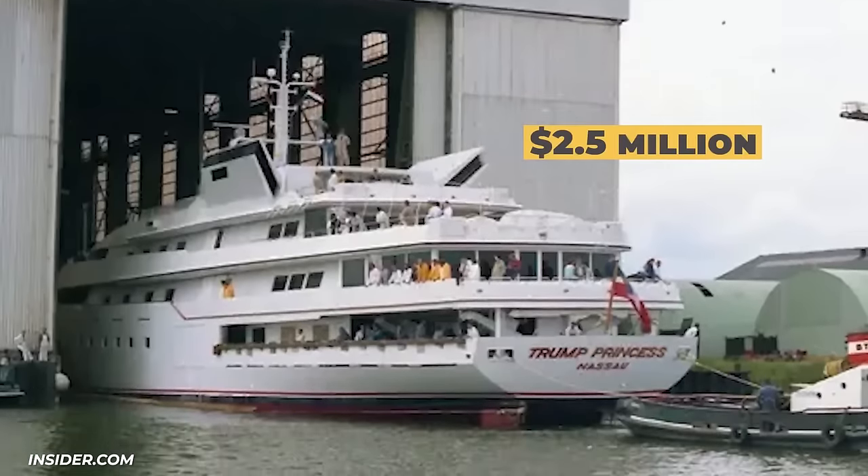Like Khashoggi, Trump also used the yacht as a business instrument, though in a different way. In the summer months, the Trump Princess cruised the east coast from her base in Atlantic City, docked at the marina in full view of Trump's Castle Hotel. He made the boat available for selected charities and very high rollers who spent millions of dollars a year in the casinos. So rather than conduct his business on board, he turned the yacht into a source of revenue all on its own. Khashoggi had stipulated that the boat be huge enough to intimidate even the owners of other big yachts — because what's the point of spending a fortune on a yacht if it doesn't make other rich people jealous?